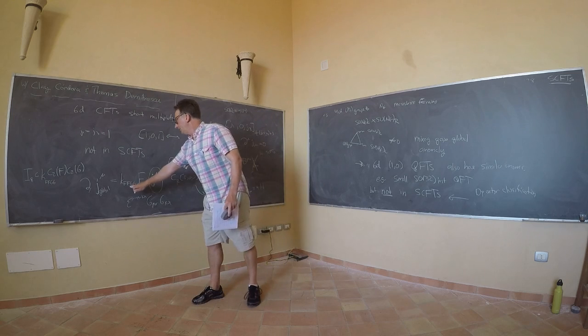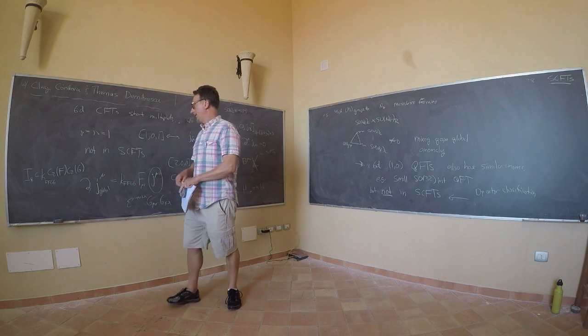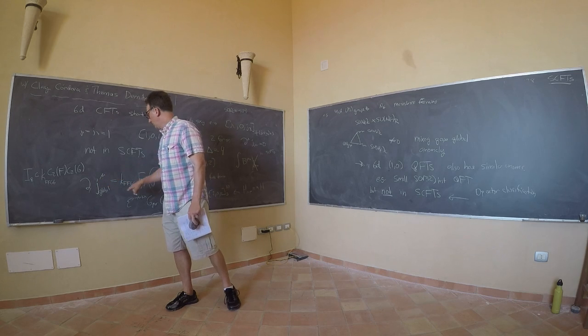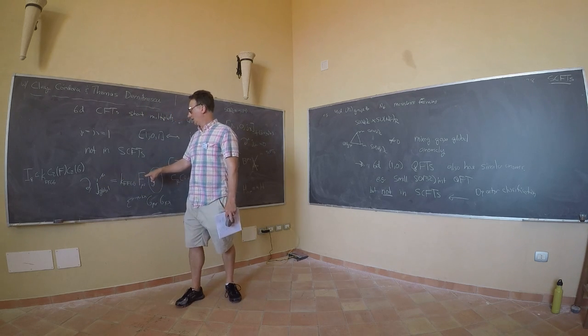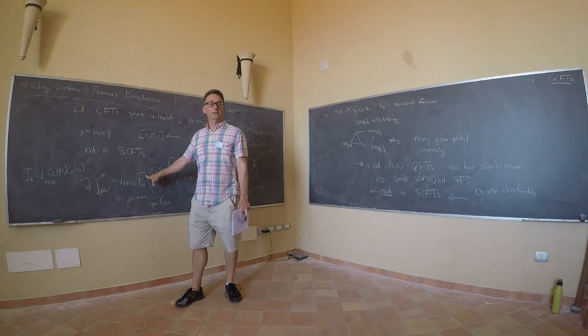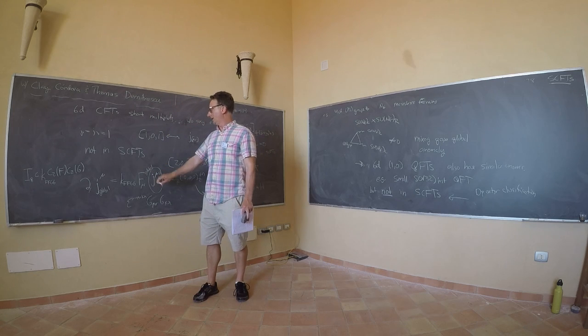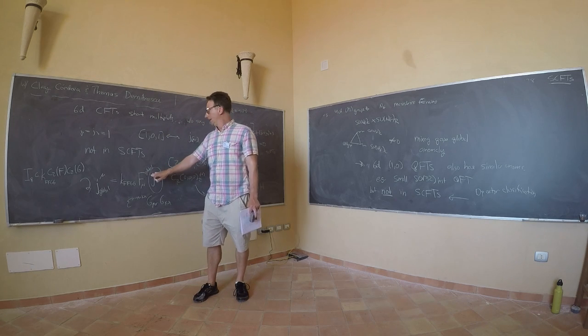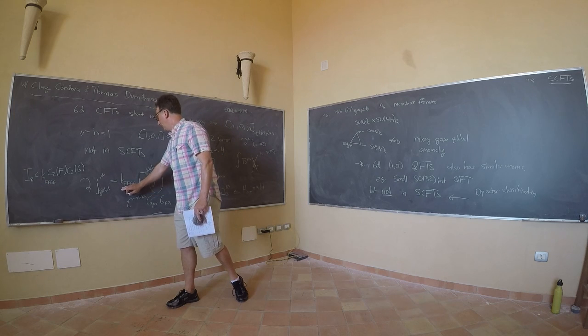So if this kind of mixed anomaly were there, we would say that we should see in the conformal field theory that if we turn on a background gauge field coupled to the global symmetry, so we would have a global conserved current, then what we would find is that the current would have an unobserved divergence given by that anomaly.